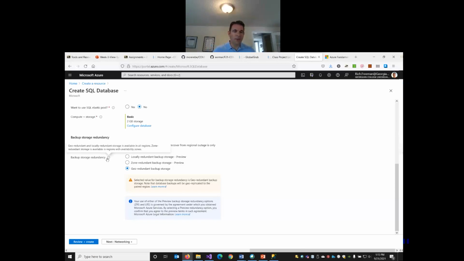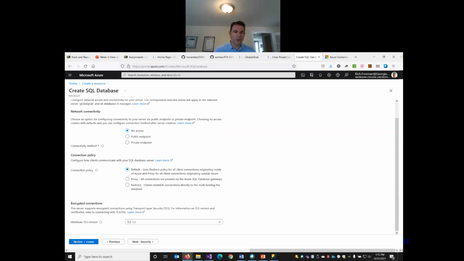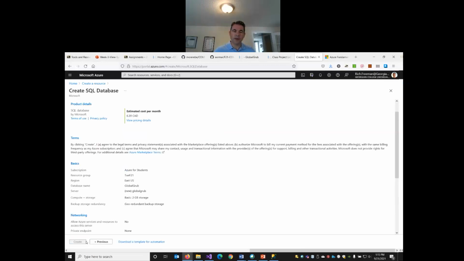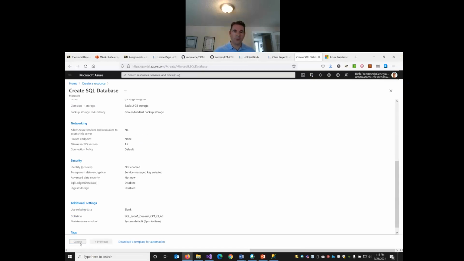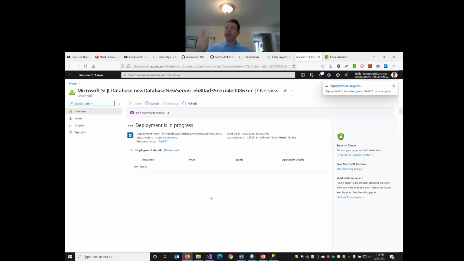okay, we don't really care about this storage option for now. So I'll just click next. And I can actually just click review and create here. So my estimated cost is $6 a month, but it's going to be paid for with my Azure for Students service. I'll click create. It's going to first create the server, and then once the server is online, it will create a database inside of my server with the username and password that I entered.